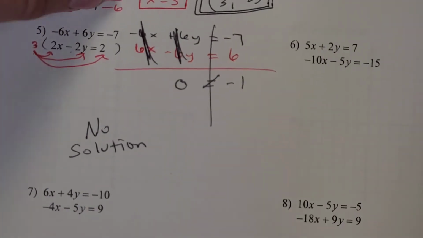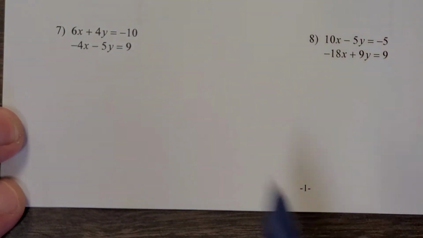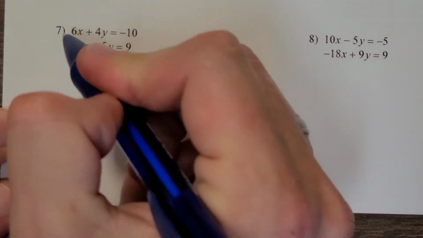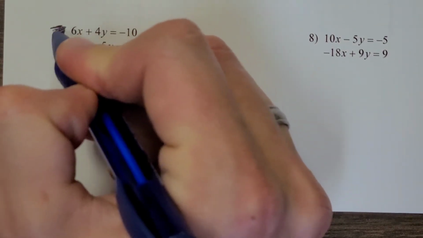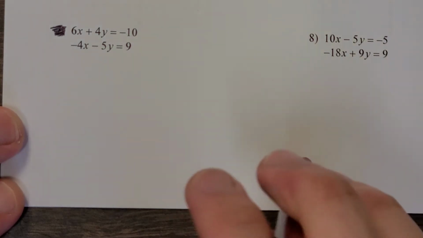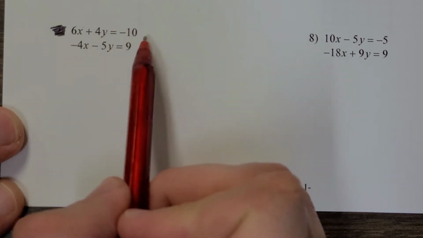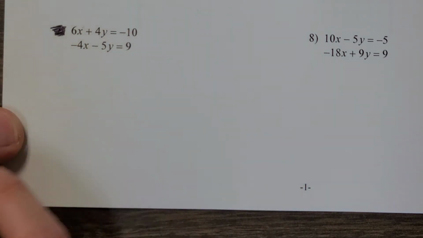All right, last one on this page, number 7. All right, so here's where it gets a little trickier. Just got to ignore the fact that that says number 7, so it doesn't confuse you. It's going to be a little bit harder here to figure out what should I multiply by, because I can't just multiply the top equation or just multiply the bottom equation without using fractions or decimals, and that's going to get tricky.